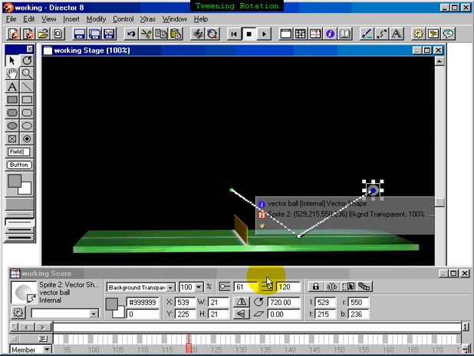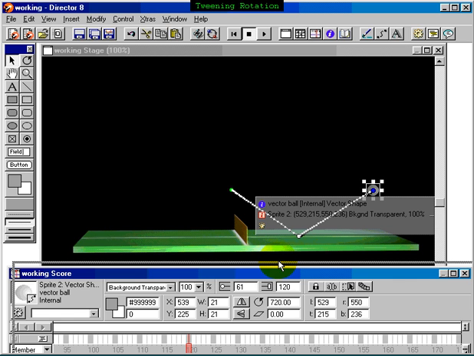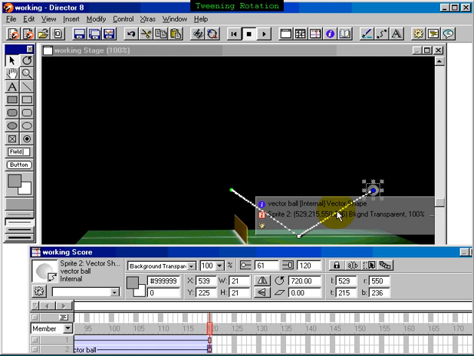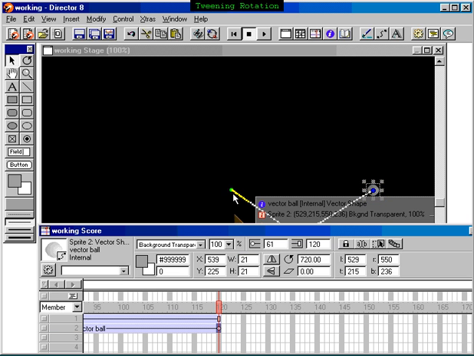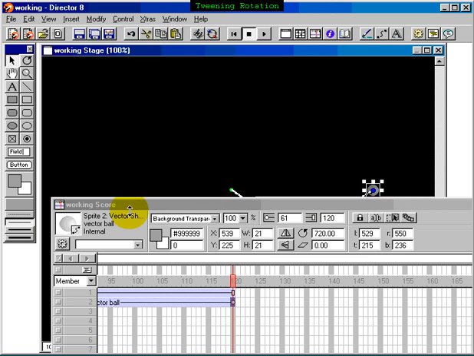Okay, now if we want to rotate along the whole thing, then right now it's going 720. That means it's rotating twice, okay? Two 360s, 720. So it's rotating twice through here. We can make it rotate once through here by going to our previous keyframe.